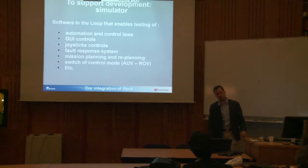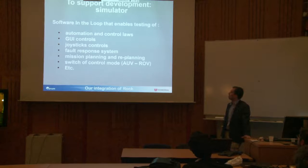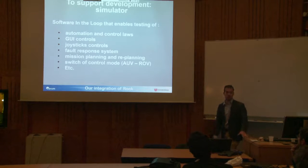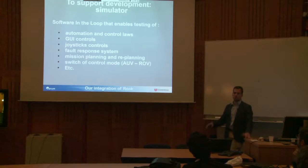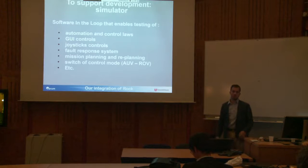We also have a small simulator — not Gazebo — reused from the Quest ROV. It helps us do what I call software-in-the-loop testing, which is not very accurate but very helpful. It's useful for training future pilots, for testing the GUI with actual ROV pilots and getting direct feedback, for testing joystick configurations, and for getting a feel for how to tune the vehicle before putting it in the water — especially since it's overactuated. In the future it will also help with the response table and mission planning.